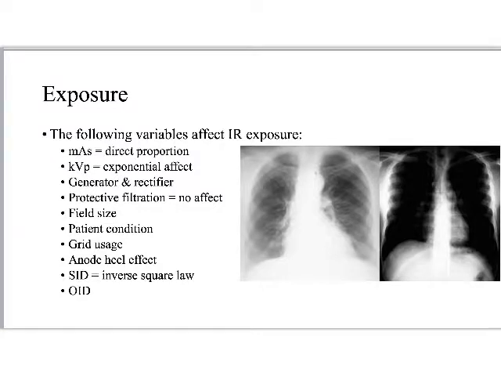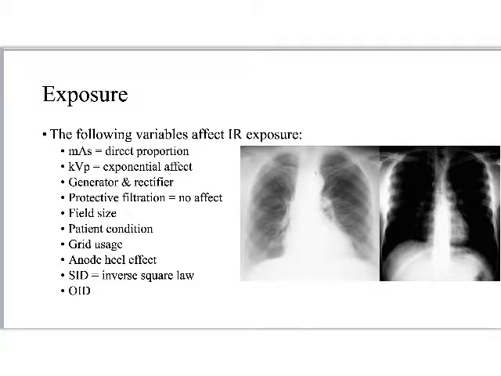Inverse square law is the way that we talk about SID's effect on exposure. And this is one of those that you can just demonstrate at home with a flashlight, right? As the flashlight gets closer and closer to the countertop or what have you, it gets brighter and brighter. The intensity increases and increases. So the exposure there is increasing as well.